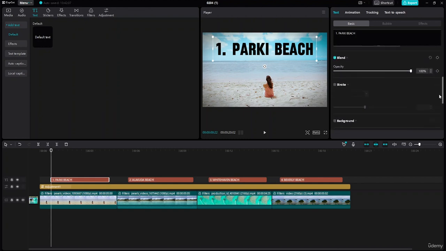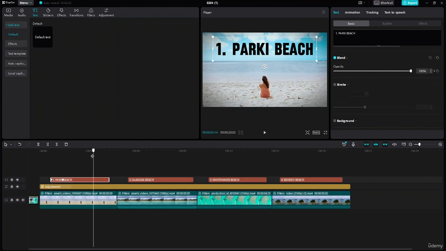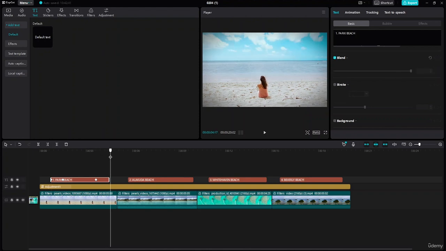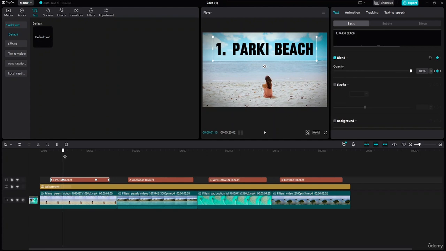From the properties panel, come down and use keyframes. I can just use these particular keyframes. I will turn on the keyframe and decrease the opacity. Come to this particular point, and over here you can increase the opacity again. Then I'll put another keyframe, and lastly, on this particular place, I will decrease the opacity to 0 again. Here I will show you how it will appear.